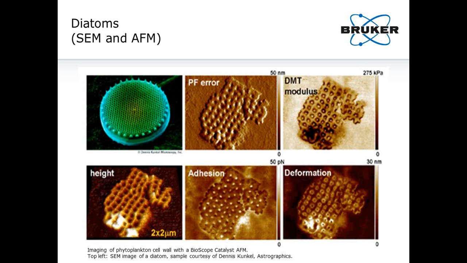The AFM shows the sieve structure on top of the diatom, in this case a live diatom imaged in water. The PeakForce quantitative nanomechanics mode shows the topography as well as the modulus, adhesion and deformation mechanical data. We can clearly see the differences between the hard mineral shell and the soft, adhesive and deformable biological matter inside. Earlier AFM studies have used similar techniques to study the adhesive the diatom produces to hold onto surfaces, such as rocks or the aquarium window.